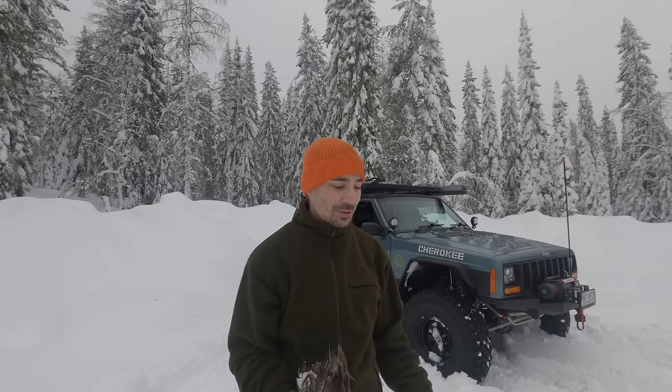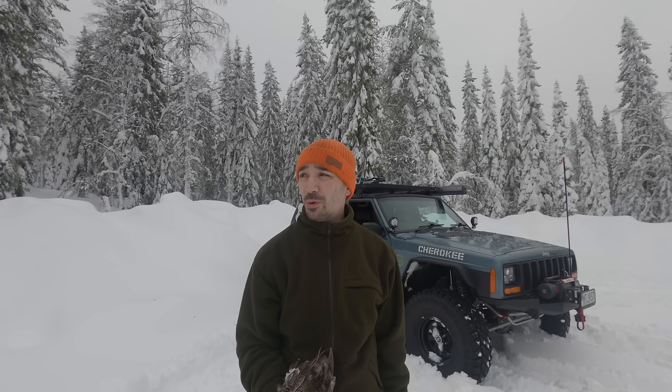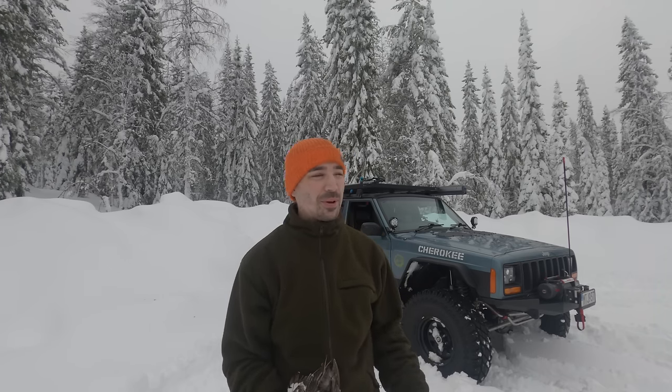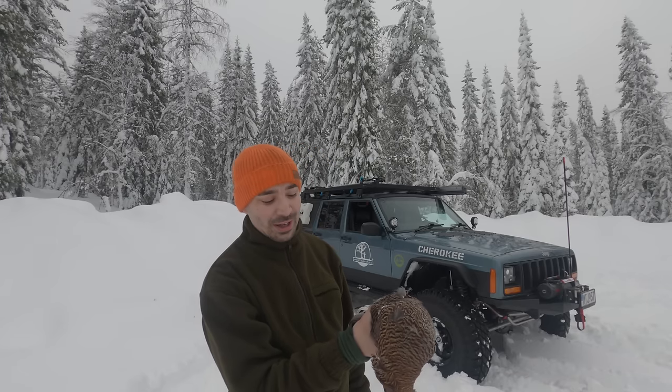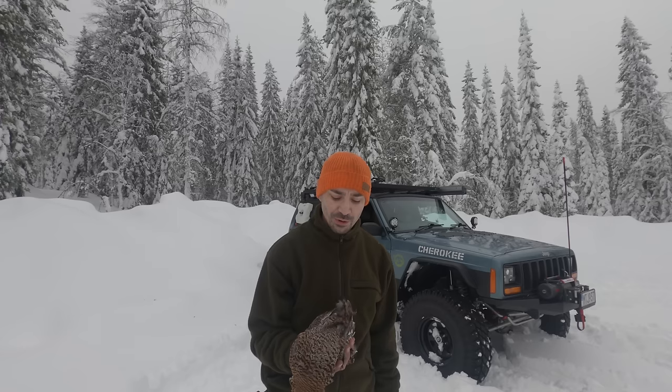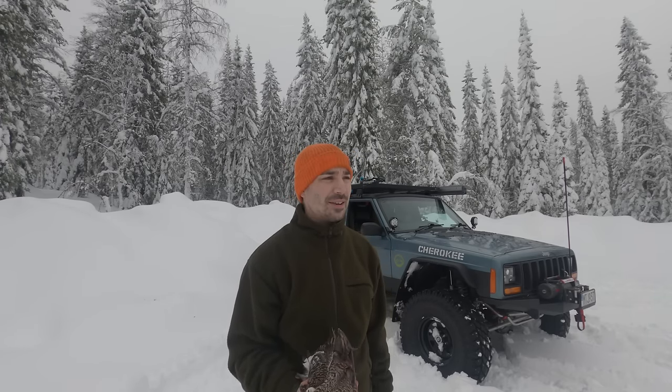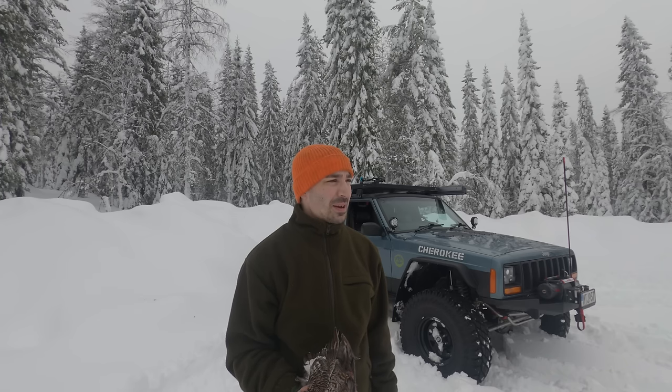These grouse, they burrow under the snow, obviously to keep warm, and they were on the track, and as I was driving along, they started popping up as they do, and obviously this one got run over, but I'm not going to let it go to waste. I'm actually going to have this for dinner, so I'll get this prepared and get the breast cut out and fry that up and have that for dinner.